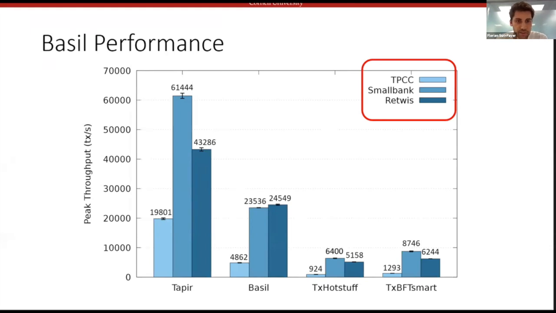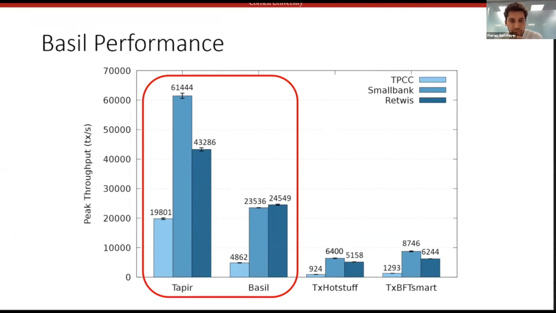This graph shows the peak throughput on these workloads. On the left, you can see Basil in comparison to TAPIR, which is a recent state-of-the-art crash failure database that uses a similar client-driven design to Basil and also integrates distributed commit and replication. Our overheads mainly come from the fact that Basil has to rely on signatures and requires larger quorums to maintain Byzantine fault tolerance. But nonetheless, it offers quite competitive performance given the increased security.